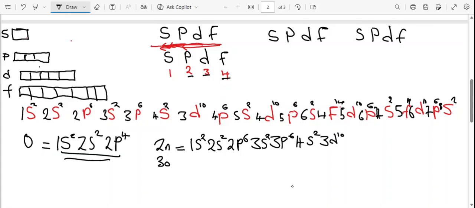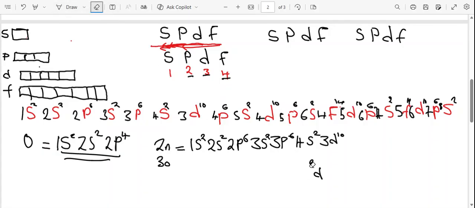But there's a case whereby at some point between s and d, you find that 4s has been fulfilled with 2. Let me give a clear picture of what I'm trying to say.